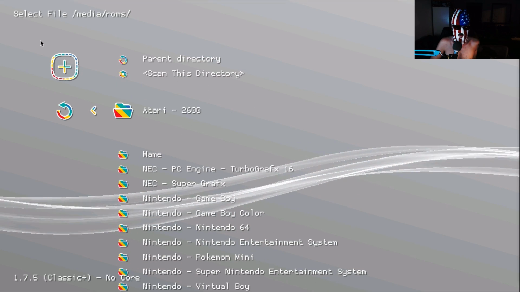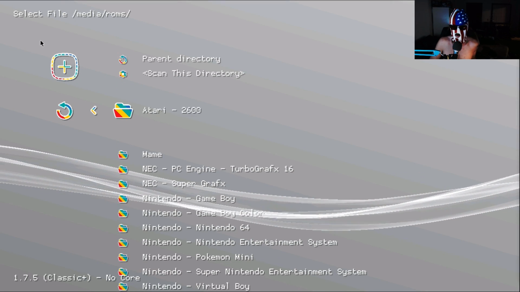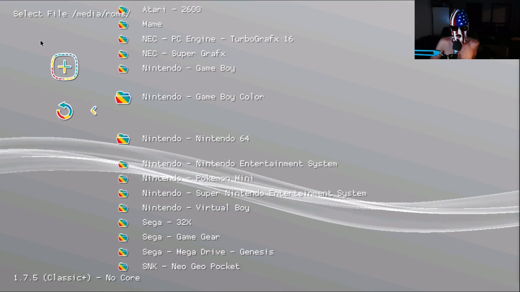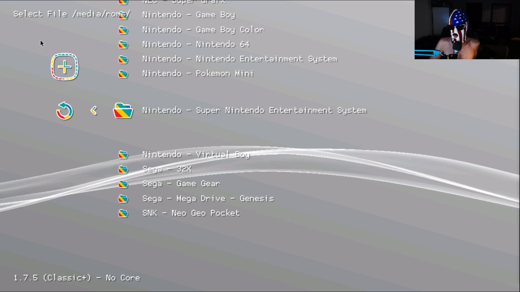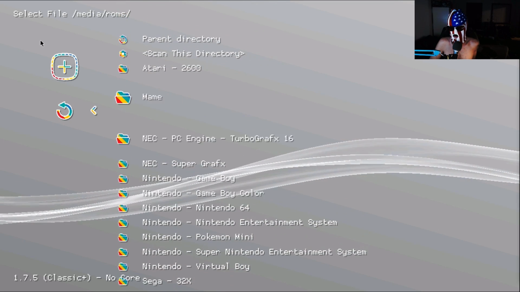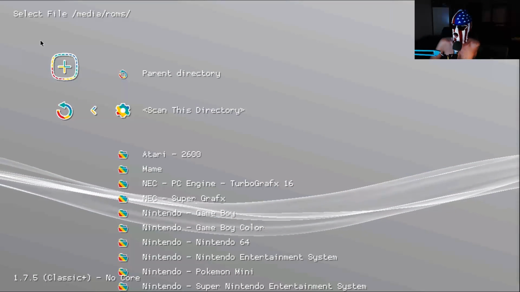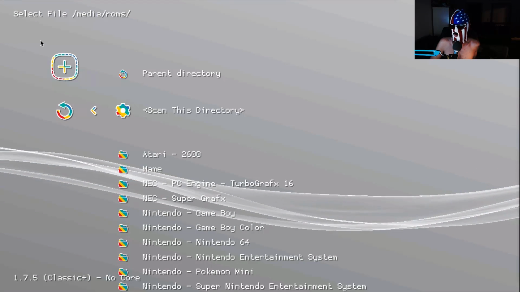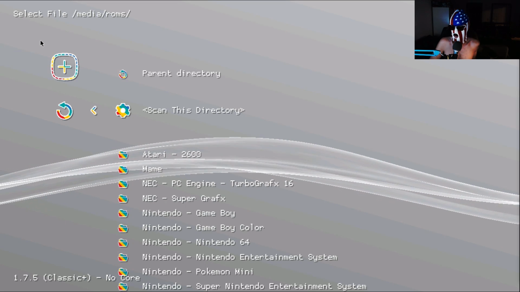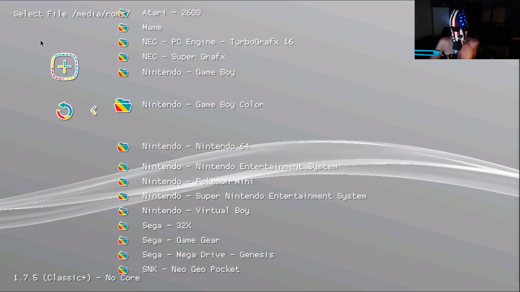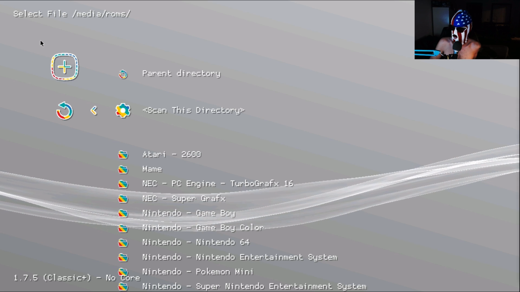So what we are going to want to do is click Scan This Directory within the ROMs one, and that will scan all of these other folders with all the various ROM sets within, and it's going to make a whole bunch of playlists for us so we can conveniently access any of our games at any given time from the RetroArch menu. So I'm going to hit scan, and depending on how many ROM sets you have, this is going to be a very lengthy process. The amount of these right here, this is probably an overnighter. So I'm going to hit scan and see you in the morning.